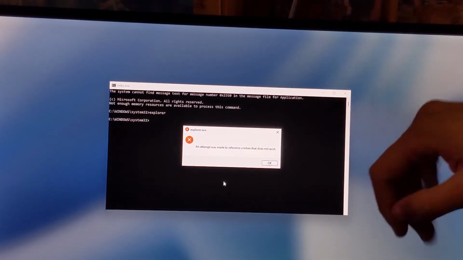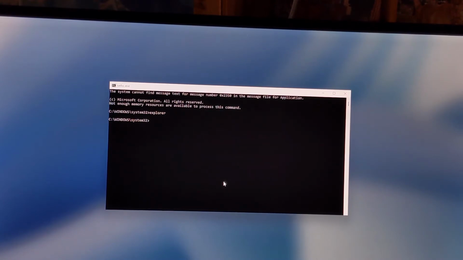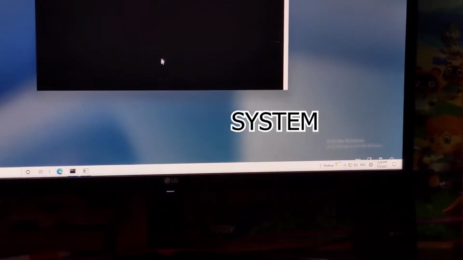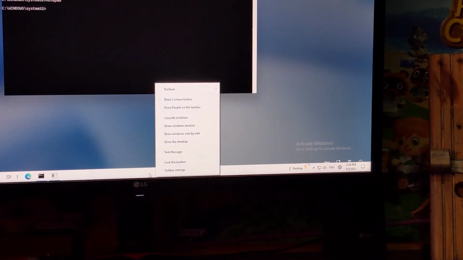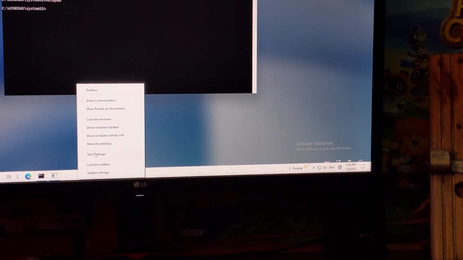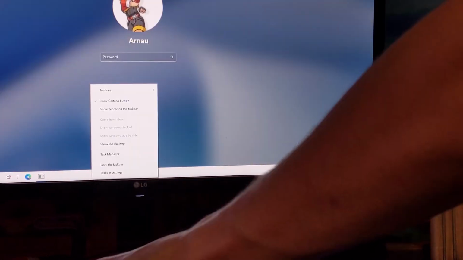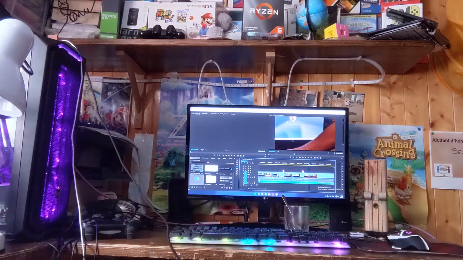Now, some things don't work, but the name of the user that's logged in is system. Well, it kinda froze, but the name is system, and you might be able to show the desktop. I was able to once while trying to test this, trying to get to the desktop, but it's quite complicated.